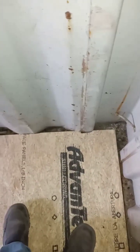I'll have to trim some off. I have to use the jigsaw to trim some at the end, like I did here. But at least now I know what I'm working with. 92.5 inches is what you need for inside an overseas storage container. Then I got an extra one for the cat house. I still haven't finished the cat house. I'll probably still need to buy one more for the cat house, but I'll get to that eventually.